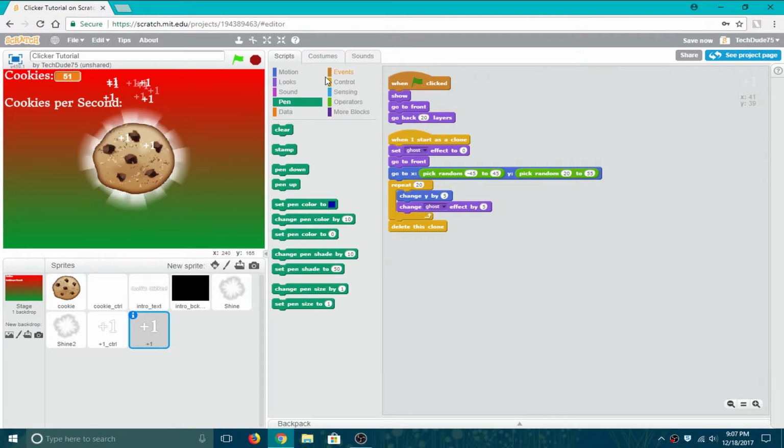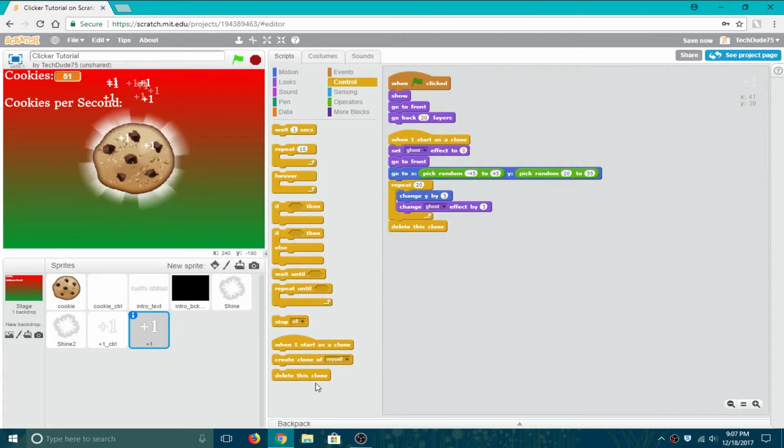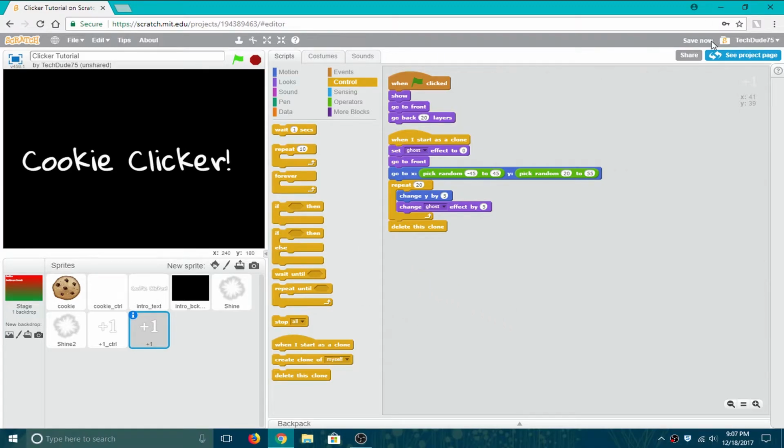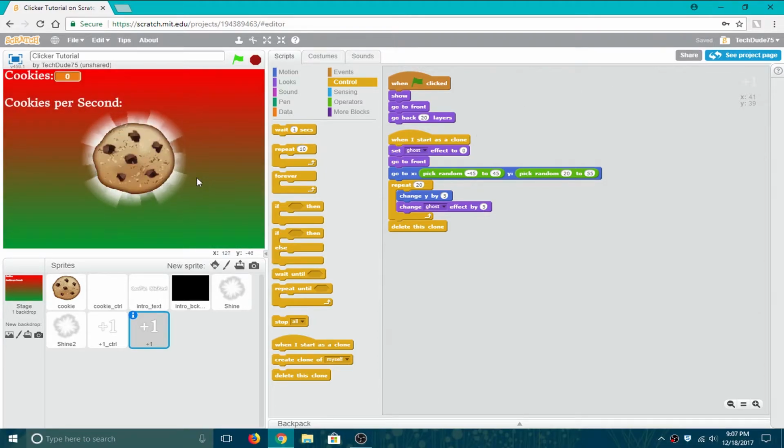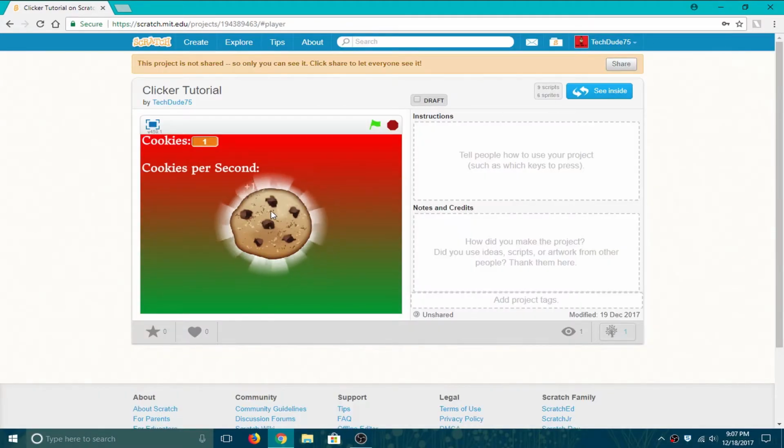Okay, so trying to think. I need to delete. I'm just gonna put this in a repeat and delete. Do 50 times. Delete this clone. Is that not gonna work? Maybe if I just hit the flag, it'll delete them all. Always save your changes, then go here. Okay, that's better.